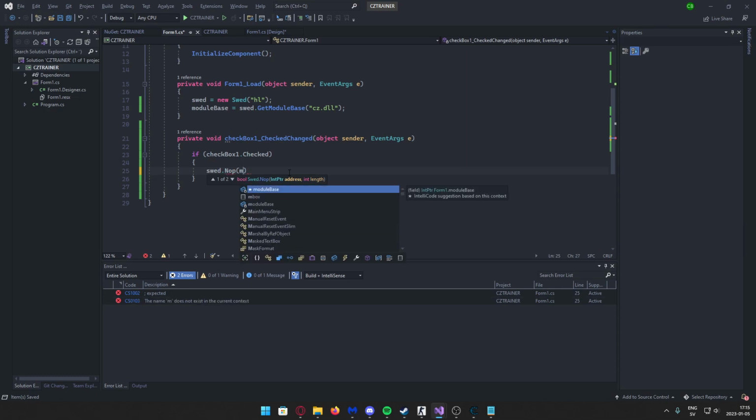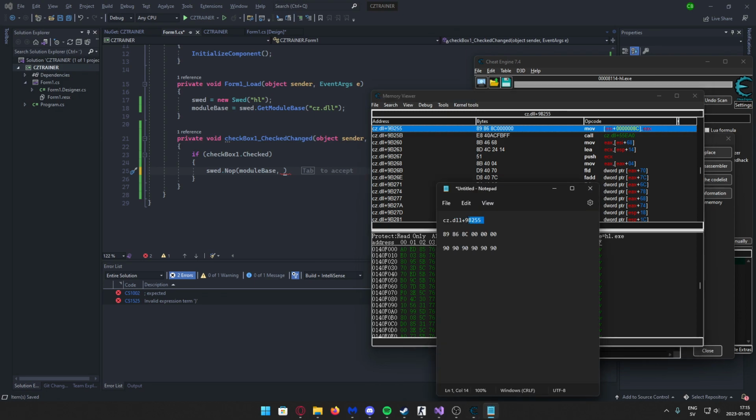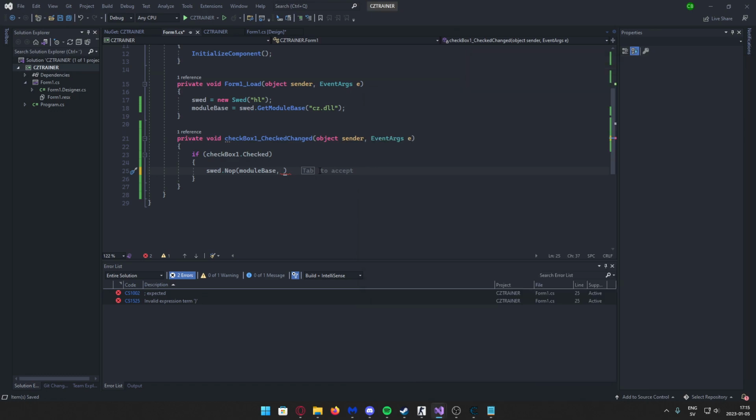And we have our module base. Let's go back to Cheat Engine. cc.dll plus 9b255. So it's the module base, cz plus 9b255. I wrote it down in the notepad, and I'll add 0x before it.